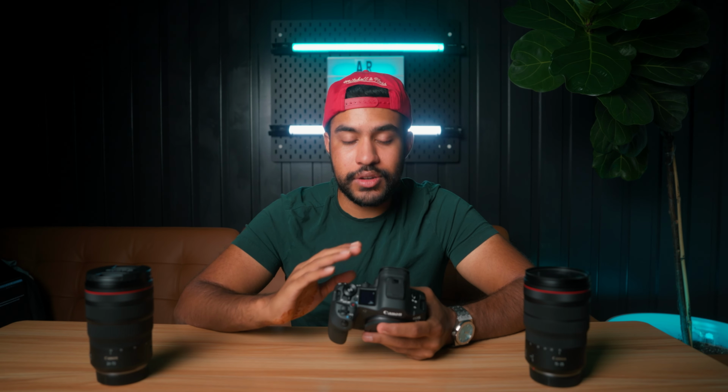Next up is the eye tracking EVF. Now, especially if you're a photographer, you're absolutely going to love this feature. It is taken from the Canon EOS R3, and pretty much whatever you see within your viewfinder is what it will move its focus point to. So especially for photographers out there that are shooting things like sports photography and you're trying to look at multiple different subjects in your field of view and you want to change the autofocus depending on who has the ball, it's a really nice addition, and I think photographers are absolutely going to love it. It doesn't work in video mode, obviously, but again, for photographers, I think it's a really nice feature, and it just makes it a better hybrid overall.